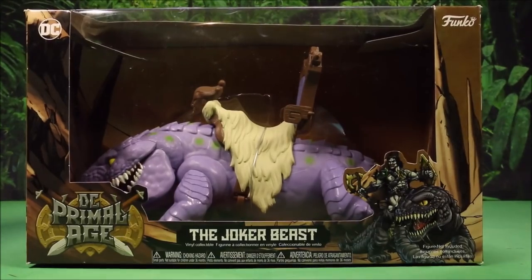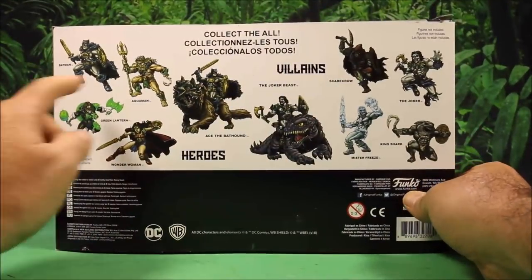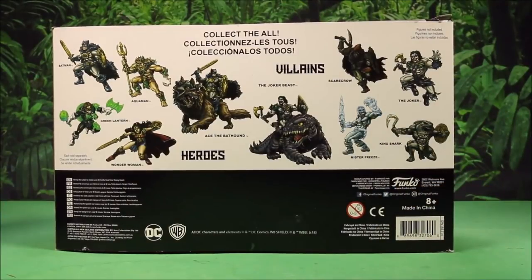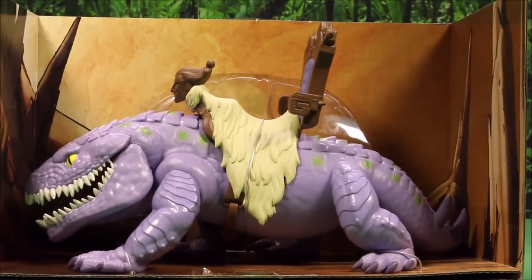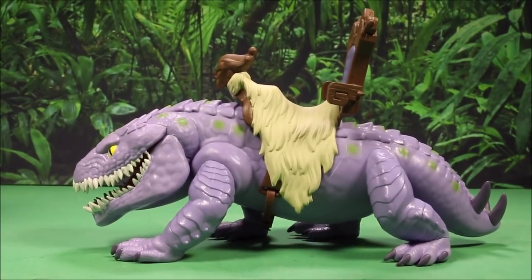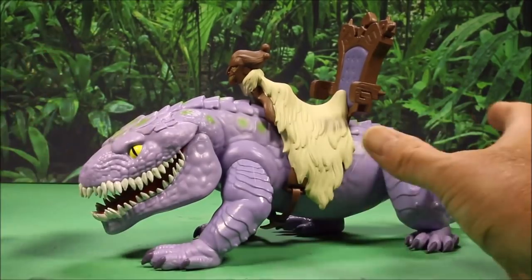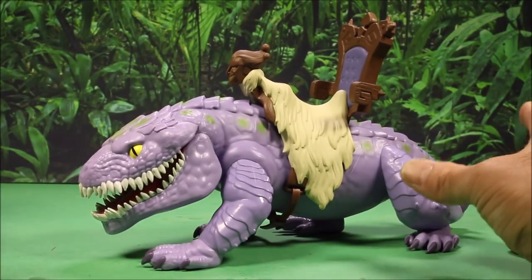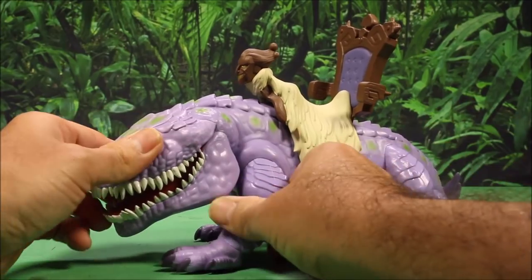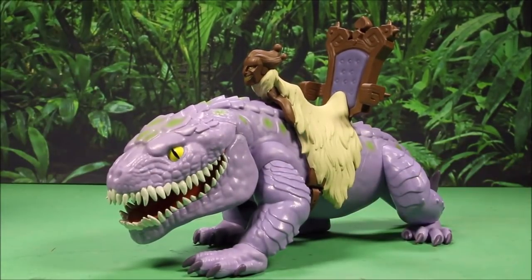Okay, then here we have the Joker Beast. Cool. And here we have our heroes and villain. Okay, there is the Joker Beast. Wow, our Joker Beast looks totally awesome. Big, huge, wicked teeth. This is like an evil lizard type creature. The only thing I don't like is nothing moves. It'd be so nice if that mouth opened and closed.